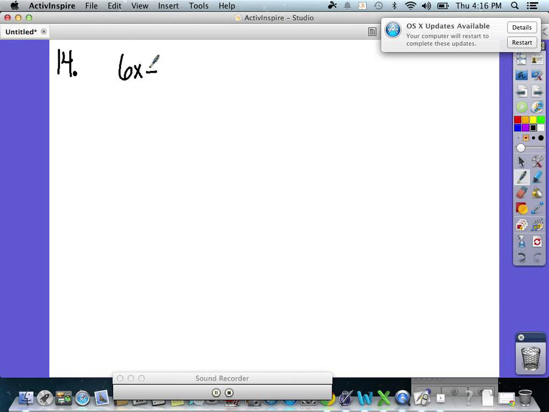X plus 5 minus 2x equals 4 plus 4x minus, plus 1. Plus 1, my bad, sorry. I'm going to do the same thing, which is, yeah, you're right, split my equation. Now I'm going to look for like terms on each side of the equal sign. Looks like we may have some.